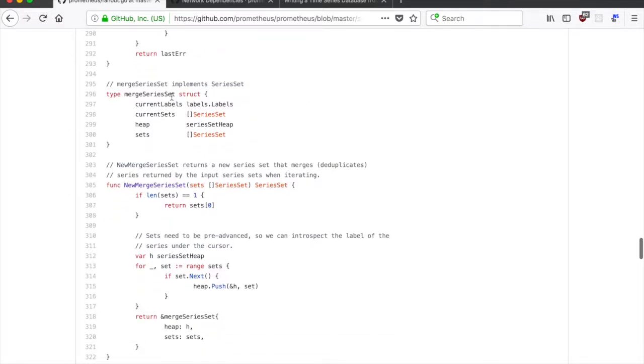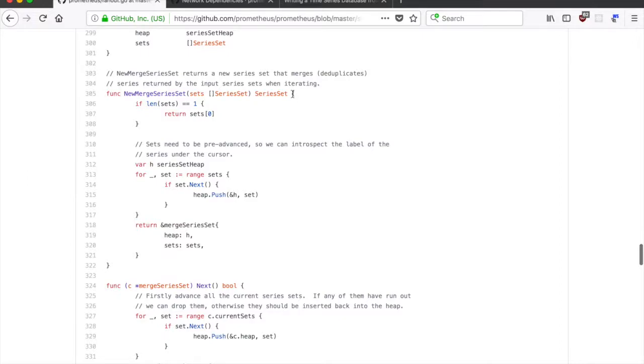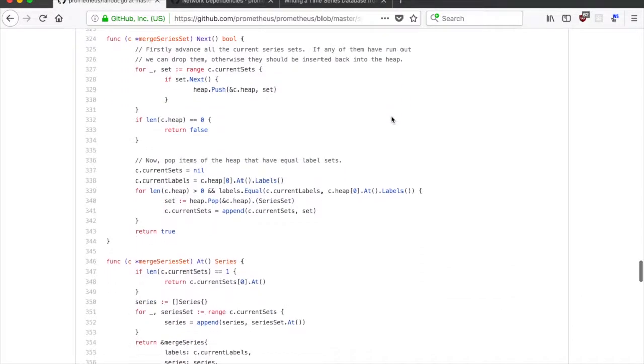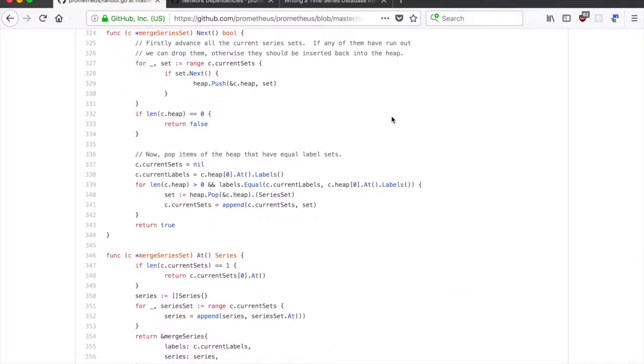Merge two string slices, so a bunch of utilities that implement the interface. Merge a series set, so basically there's a bunch of different things that we're getting. When you do queries in this system, you get a series set back. So if you query against multiple storages, you're going to get multiple series sets. We're going to want to merge those into one series set, so our consumers can't tell that we're multiple storages instead of one storage. Because the whole goal of this fan out is basically to opaquely cover up the fact that we have multiple underlying storages and act like we're just one.